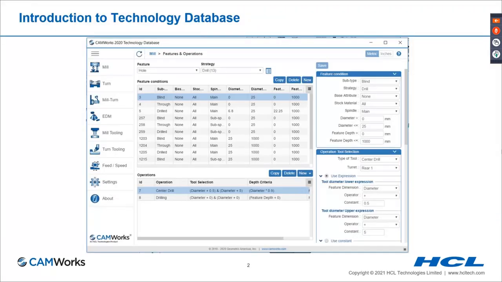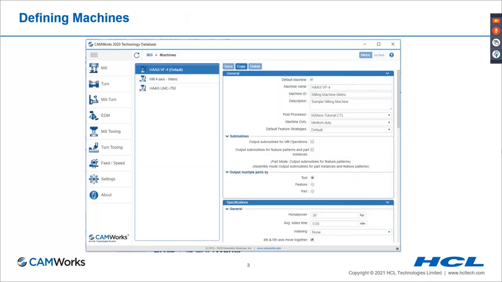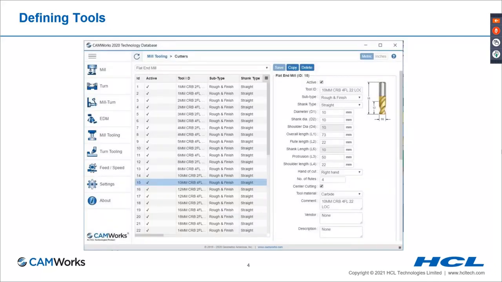Last time in part one, we have seen how the technology database can be modified and how to handle different parts and different features that are available, plus defining the machines, and the import export option in the technology database. You can export your tools, modify the Excel sheet and import it back. So you get tools very easily in your database.